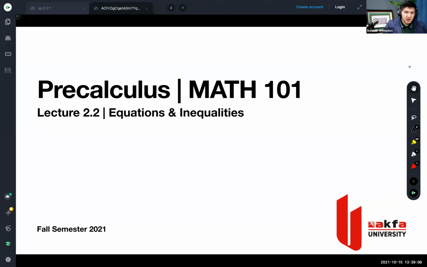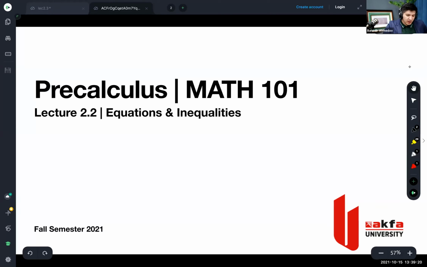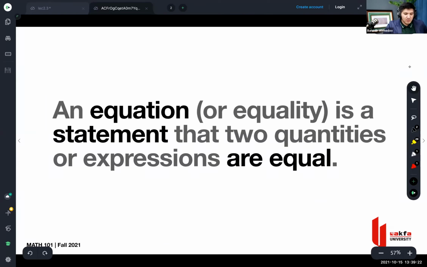I just talked with another professor who's teaching everyone else except you, except the software engineers. He told me that they could only handle equations. So we are also going to try to handle the equations, and if we have more time than that, we are going to try to handle the rest of the topics as well.